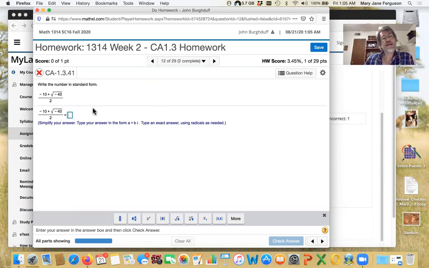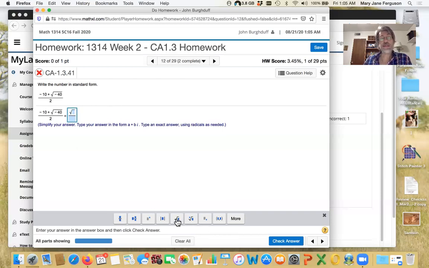As I click that box, notice that I get some templates down here on the bottom. These enable me, for example, to do fractions, exponents, absolute values, square roots, subscripts, ordered pairs, and so forth. So now I'm just jumping in. Please don't think that I'm going to say this is the right answer here. Suppose I think the answer is a fraction. I click this icon to get a fraction. And maybe the numerator has a square root in it, so I can click the square root. And then I just use my keyboard to put, let's say, 7. And maybe the denominator has an absolute value in it, and you put in maybe -3.